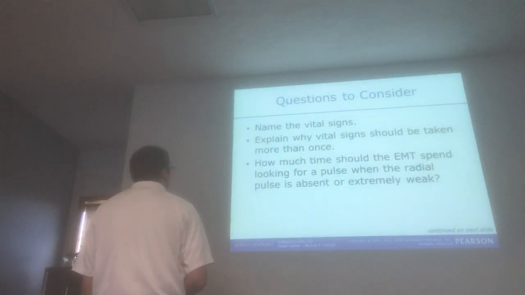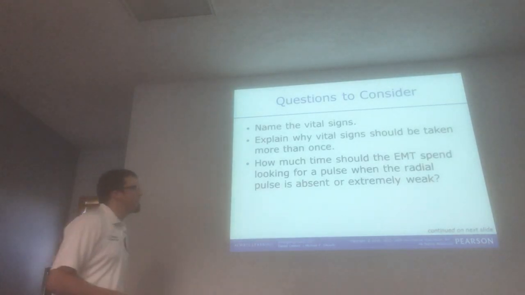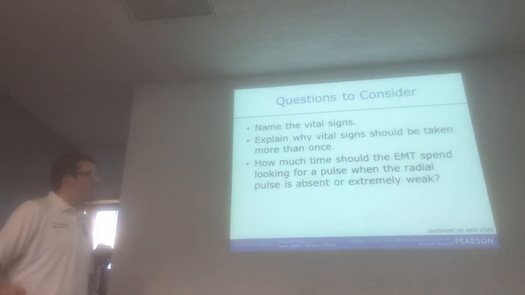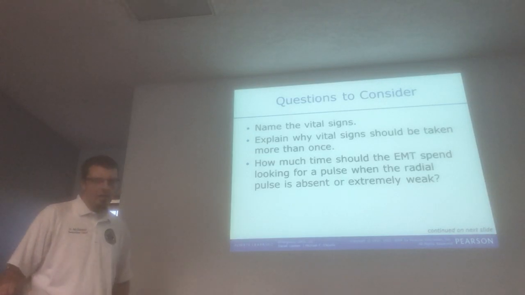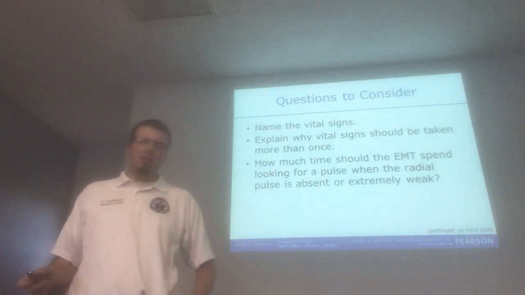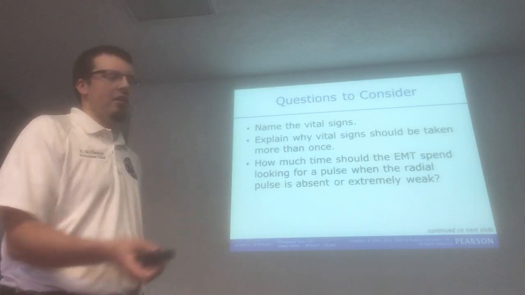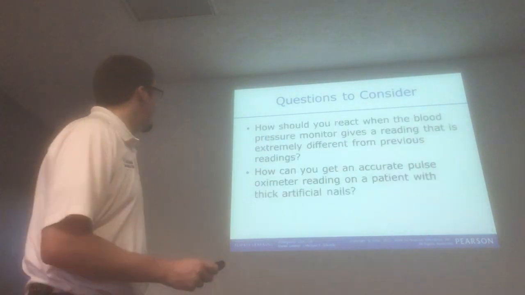Remember questions to consider. Name the vital signs. Explain why vital signs should be taken more than once. You guys should know this stuff for your future tests. How much time should we take looking for a pulse if the radial pulse is absent or weak? Okay. How long do we ever spend looking for a pulse? Okay. And if they're unconscious, we should be going to a carotid.